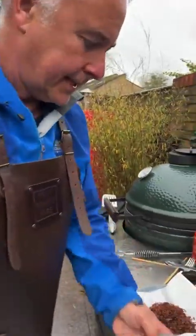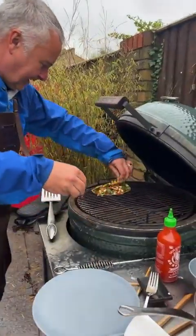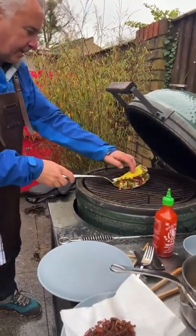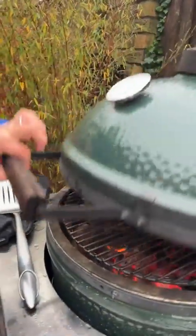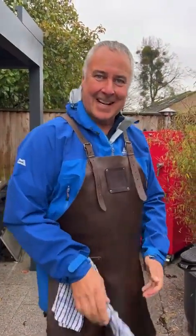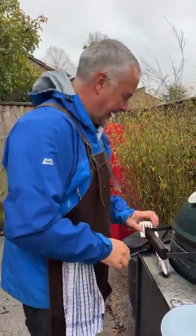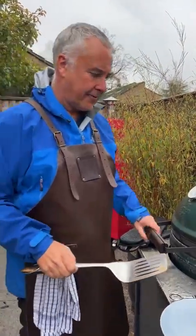Oh, I forgot to put the shallots in. Crispy shallots. In they go. Right, now they do this all with chopsticks, which I'm no good at, but flip it over. Smelling delicious. Does that not smell good? Smells lovely. Now if you've got it at 200 degrees, 220 degrees, it will cook quickly. They moved it around, moved it to the heat and away from the heat.